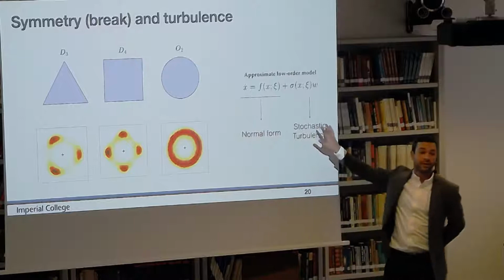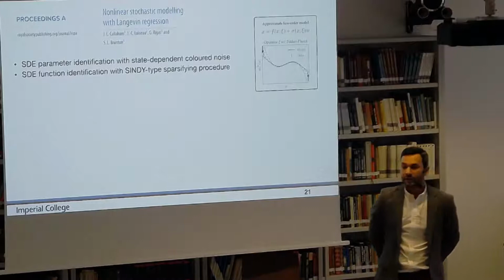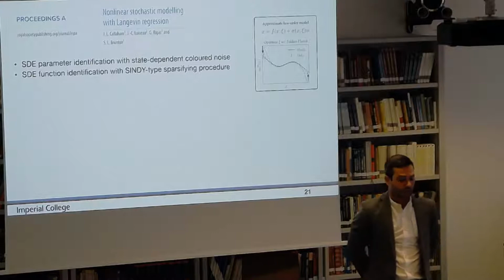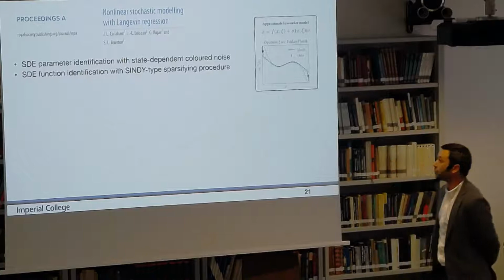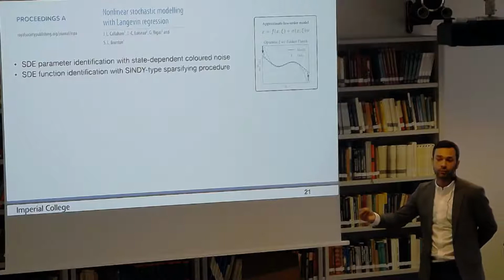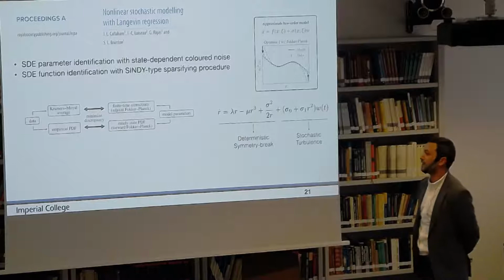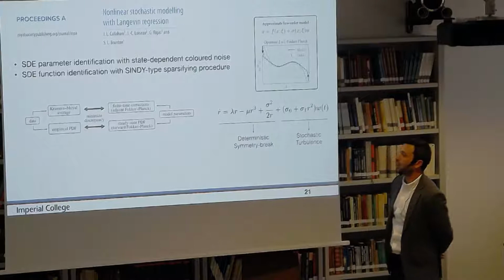or even the noise assumption that we make? For example, is the noise colored? Is the noise state dependent? So this is some recent work we published earlier this year, with contributions from JC, who is here, JC Lajo, and Steve Branton, with one of his PhD students, Jared Callahan. We came up with a numerical framework to identify stochastic differential equations purely from data. I think the novelty was not only to identify the coefficients of a known form, but to approximate, or discover, the form associated with the underlying process that can have approximate symmetries in that case. We do that by iterating between the forward and the adjoint Fokker-Planck, such that we achieve statistical consistency between observations and model predictions.